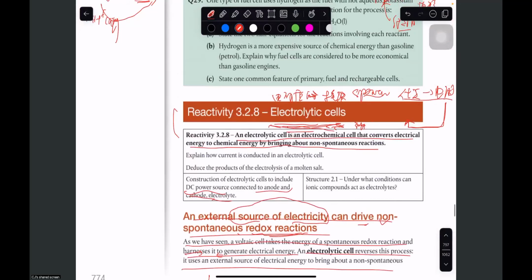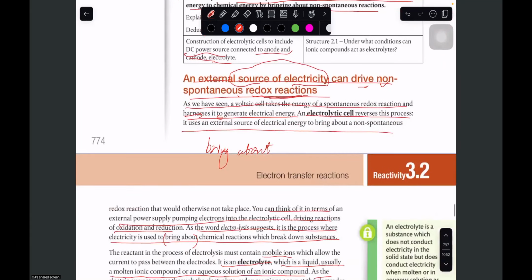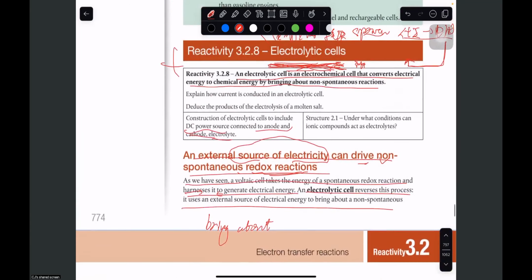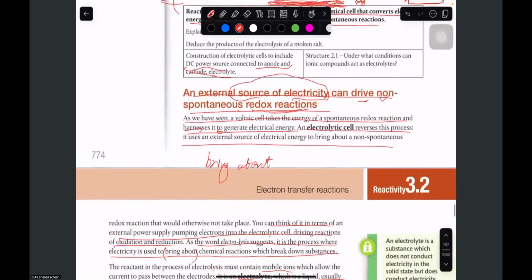Okay. In today's lesson, we will introduce the second type of cells, which are called electrolytic cells. We have learned before that electrolytic cells need an electrical energy supply to drive the chemical reaction, right? Okay. So how do we build the electrolytic cells?